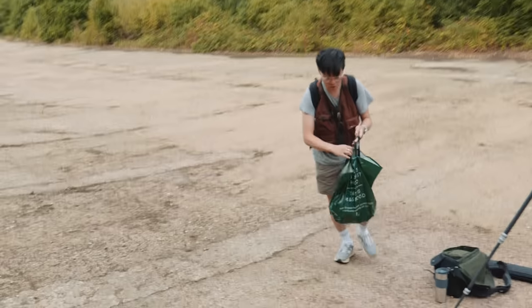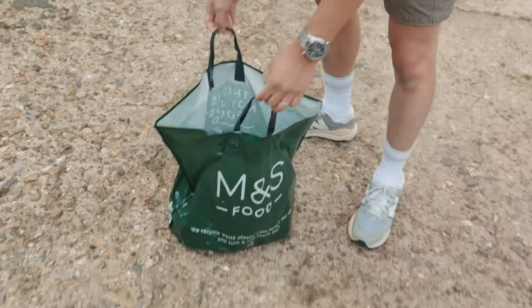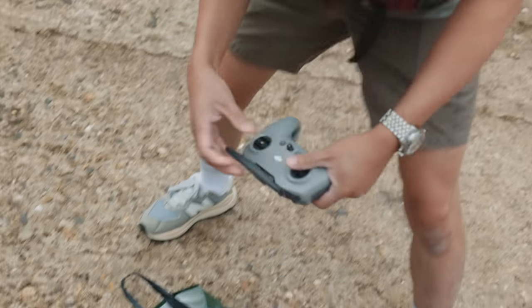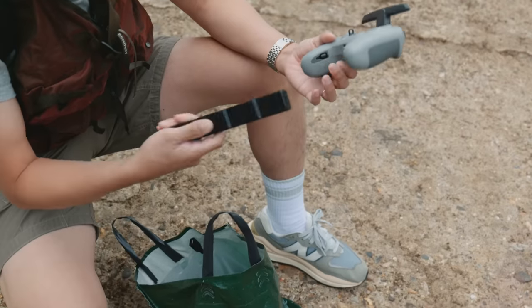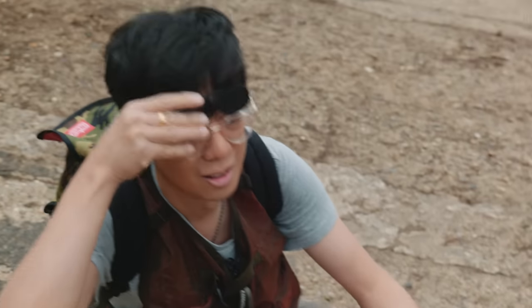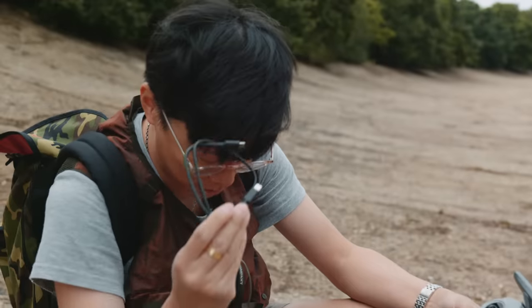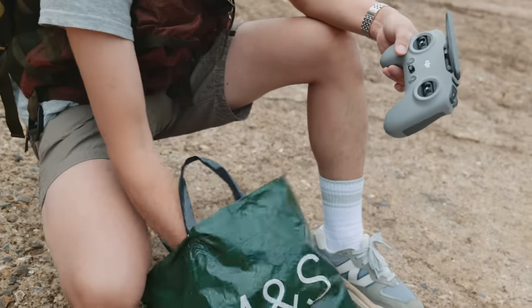Let's show you what's inside. Top secret stuff, so I had to hide it in a granny shopping bag. Let's show you the boring stuff first. Controller. Standard, pretty similar to the usual stuff. USB-C cable. There's not much other stuff to show off.